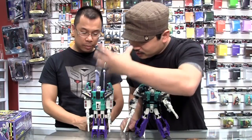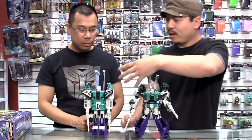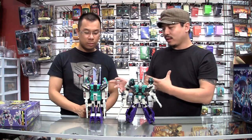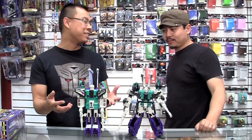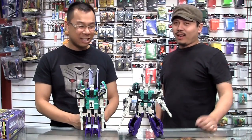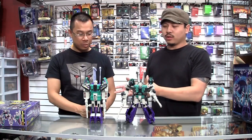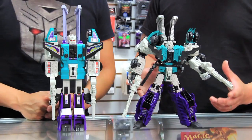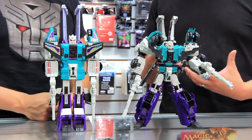You know, a lot of its design is for the six changes that it does. Absolutely. It gives the robot a lot of character, and they actually had a really great way of hiding a lot of this stuff in the robot mode, and it still looked like one cohesive robot. Yeah, there was no way you could tell that this is going to change into 6 different modes. Yeah, exactly, and I think that was the beauty of the original Sixshot. It was a really great looking robot for its time. But the new one, it's the same thing for me. In robot mode, it looks astounding.